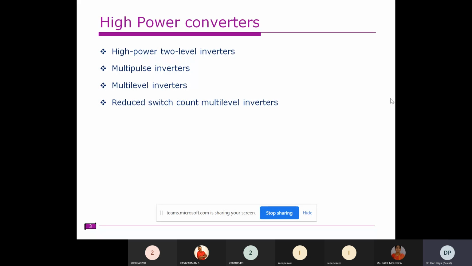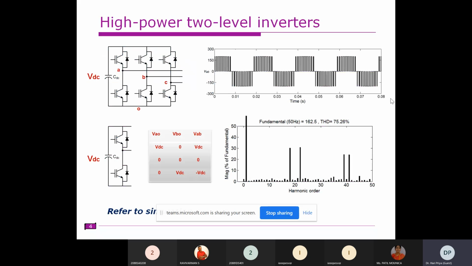First, I will try to tell you what this high power two-level inverter is, how it has emerged from the conventional inverters, and what the significance of this reduced switch count is. Let's see the basic storyline. I think the slide is visible, the high power two-level inverters. You can see the first figure, which is nothing but a common conventional bridge inverter, where DC is given and AC we are expecting. Let's assume the voltage across the capacitor is stiff, that is, it is already charged to VDC and maintaining its potential.